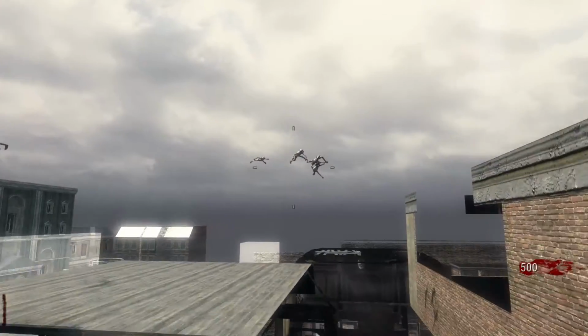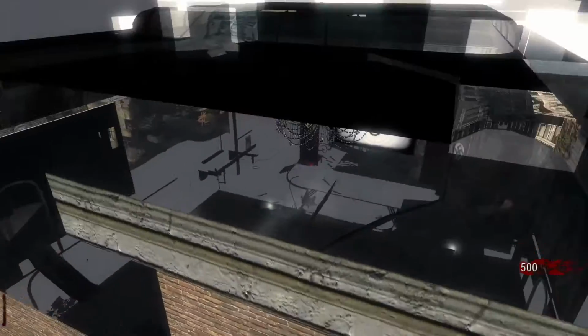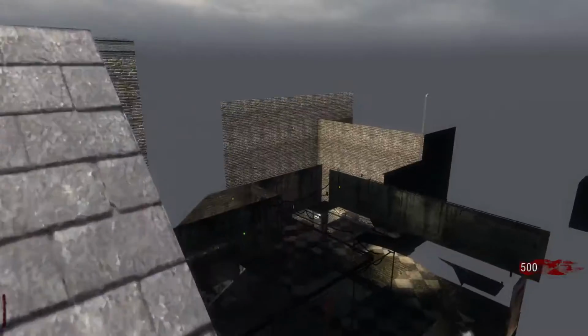That is not a crawler spawn, in case you think it is. It would make sense because they do come from above, but unfortunately it is not. If you want to know where their spawn is, I don't actually know where it is, or at least there's not something to identify where they come from, apart from these boxes. So let's go over to the teleporter. I'll go back to the outside bit in a sec.